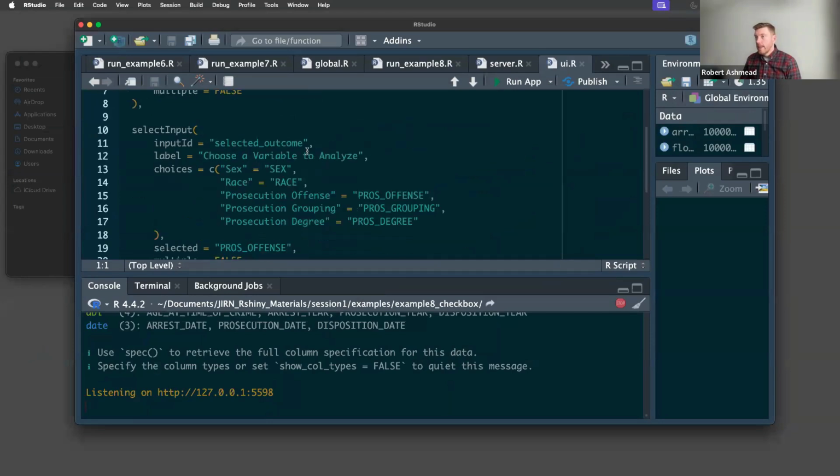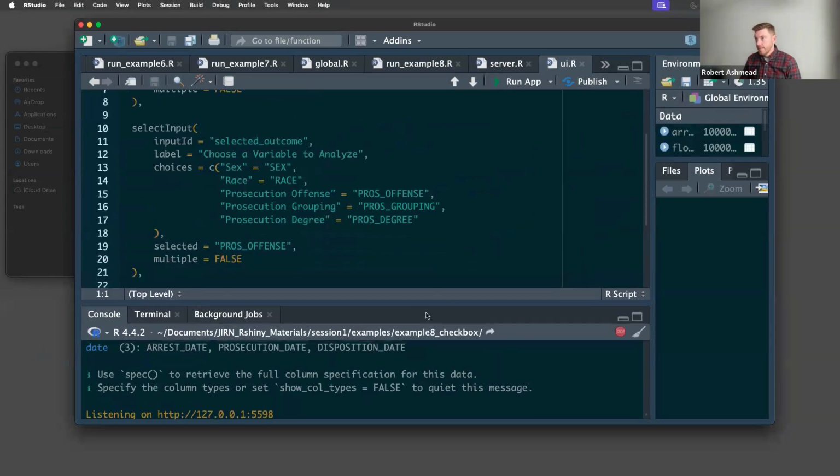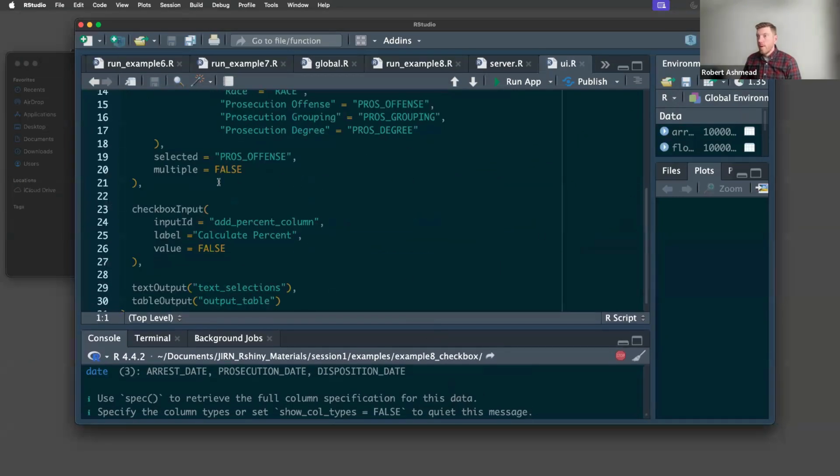All right, so all we did for our checkbox inputs in our UI was just add this additional piece of code here. On my input ID, I called it add percent column. The label I gave it was calculate percent, and I set it for an initial value of false.